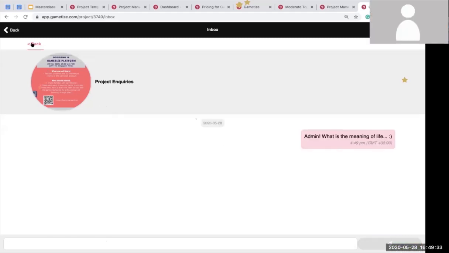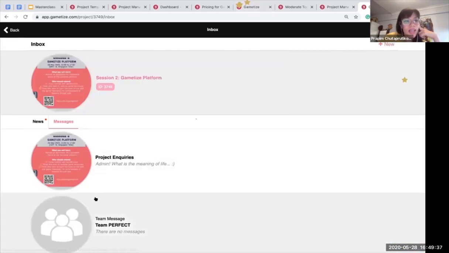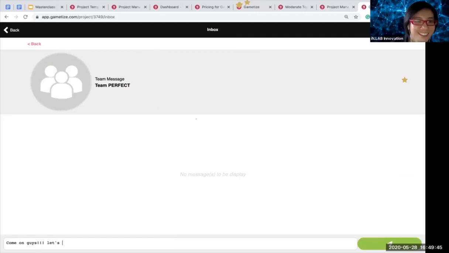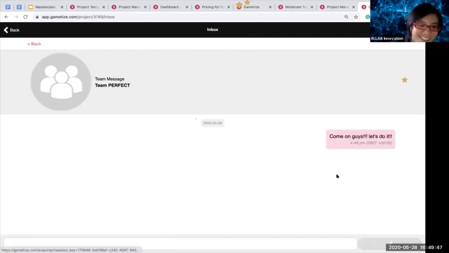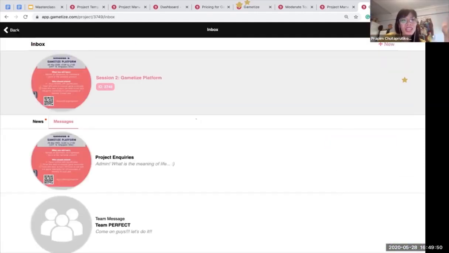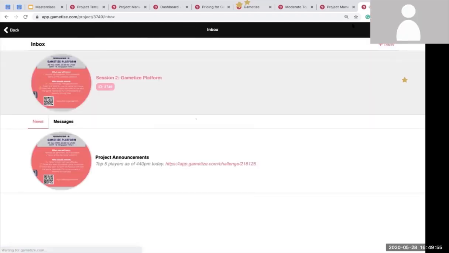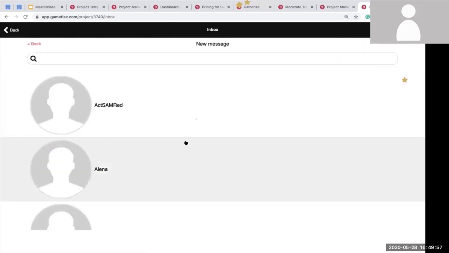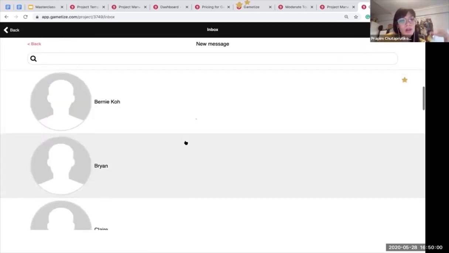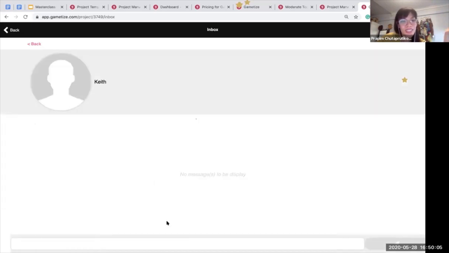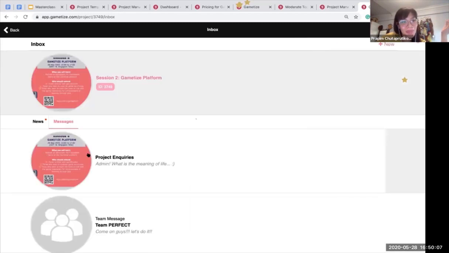The admin can choose to answer directly from the admin dashboard themselves. I can also say something like, motivate the team, okay. Or for example, sharing the answers, like, oh, I can't get this answer correctly, what do I do? So I can even message someone specifically in the platform. It will take a list of all of the people that are already in the game, and then I can message them specifically. So I will message Keith, or maybe actually I'll message someone random.